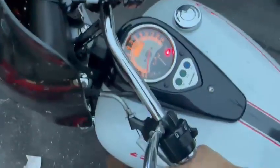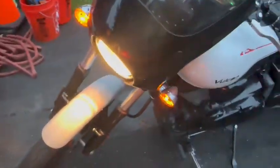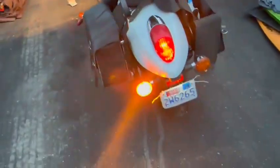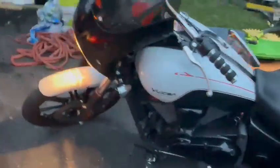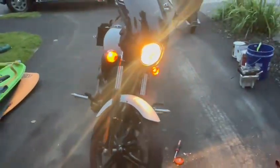Let's do that now. Make sure it's on neutral. Kill switch. Low beam, high beam, low beam. Lights are super important on a motorcycle, so that you can communicate clearly with other road users. That's it.